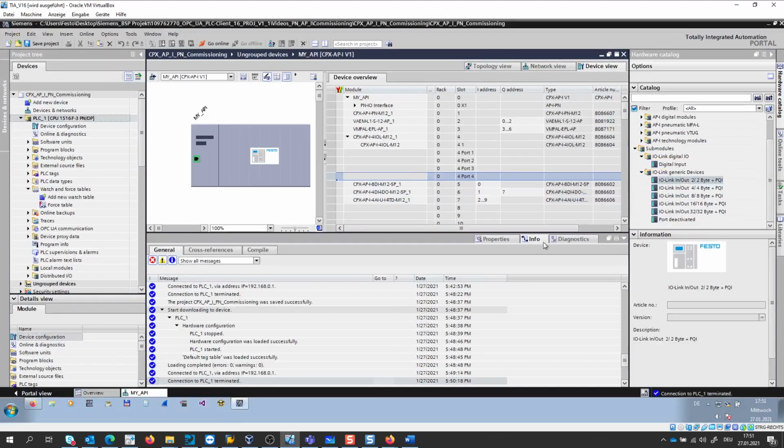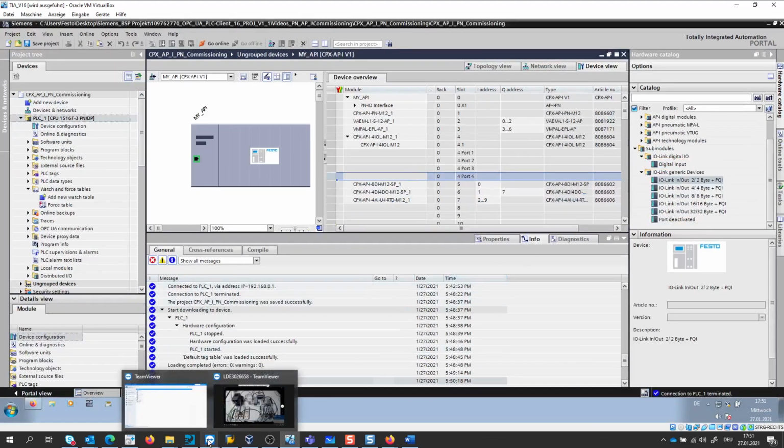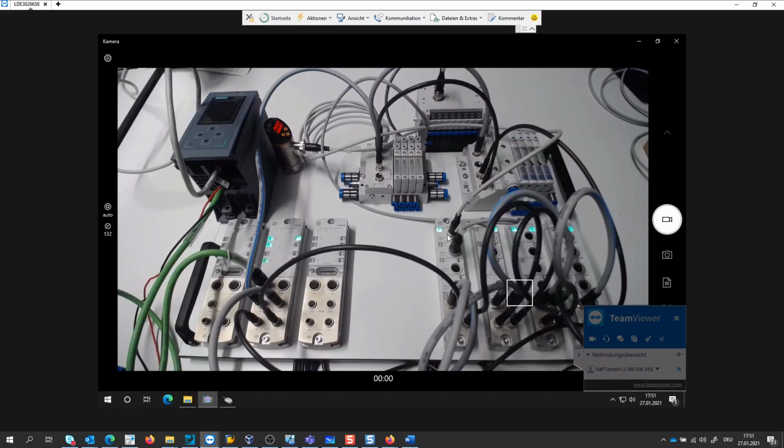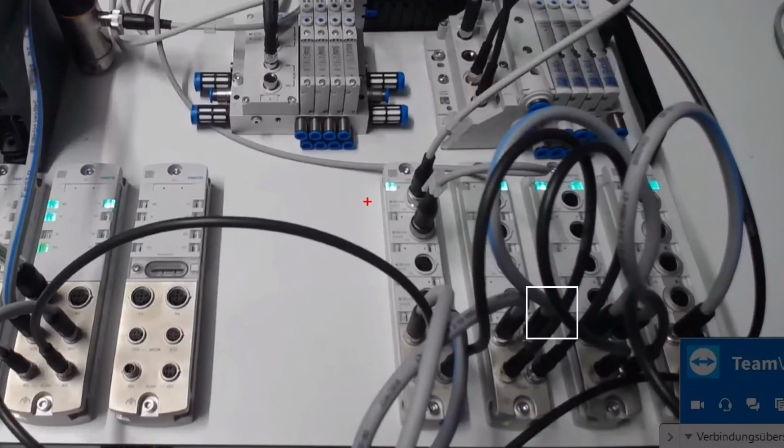In our case, if we have a closer look again at our application here, you see two devices are connected. And if we have a closer look in the manual, we are recognizing that 2 byte process data are enough for both devices. They are connected to the first port and the second port.